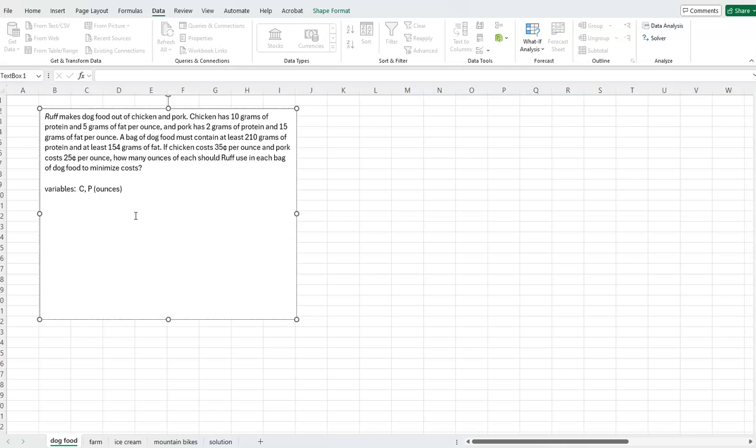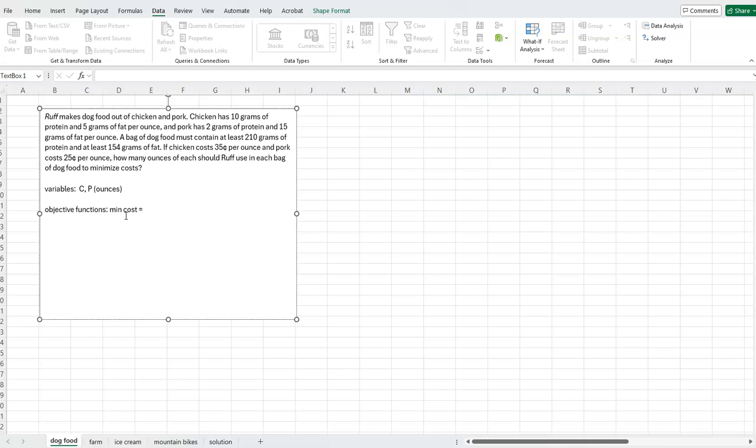All right, so a linear program can have more than two variables, but this one only has these two. The next ingredient in every linear program is what is known as the objective function. The objective function is, you might say, the goal or the object of the problem. It's always what we want to maximize or minimize. And when we were looking at that last sentence, it stated that we wanted to minimize our costs. So we'll use the abbreviation min for minimize. We want to minimize our cost.